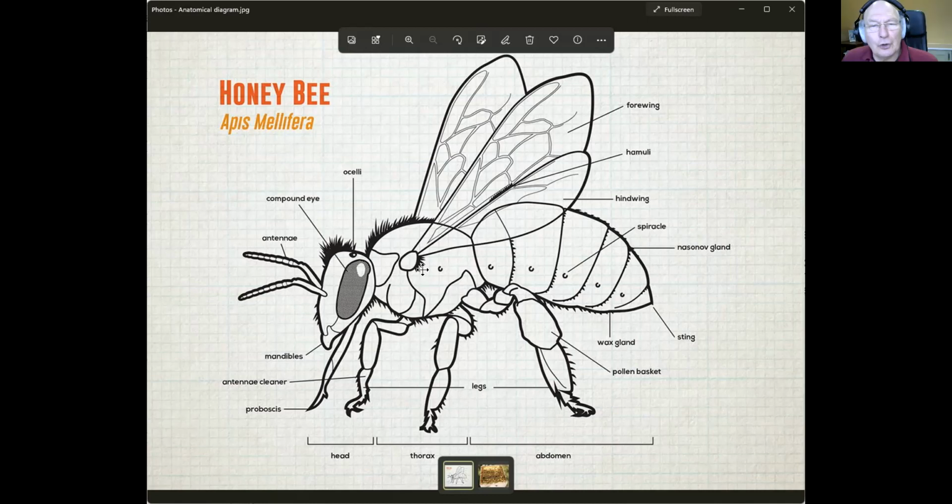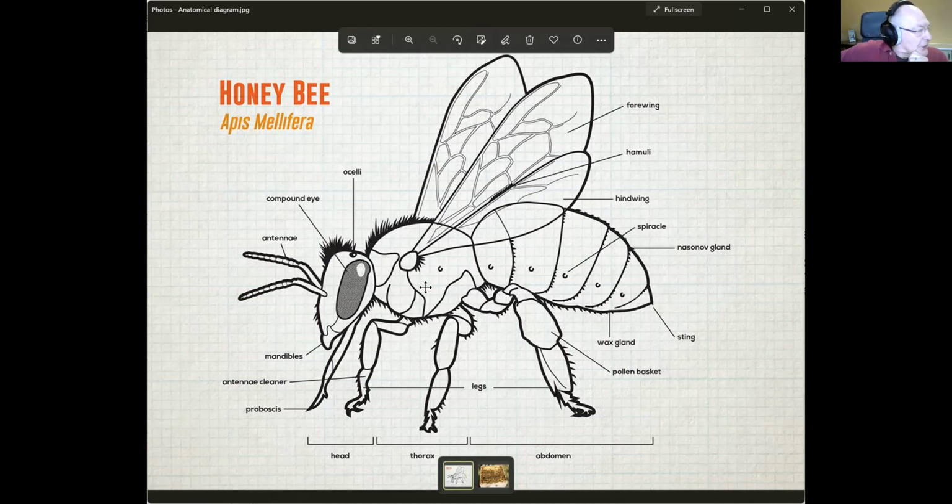If the bee gets cold, for example, it will move its wings to exercise the muscles in the thorax, raise the body temperature, and enable it to get up and going. The whole of the thorax and the abdomen and parts of the head is full of blood, which is cold. So by moving these muscles, it can raise the blood temperature internally.